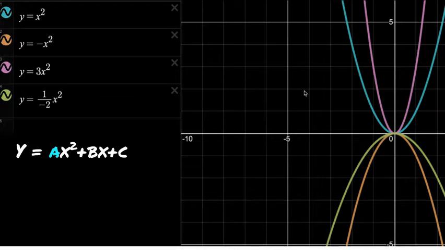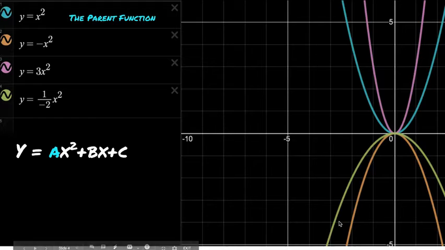So when we have a positive in front, it opens up like a smile, and negative opens down like a frown. So then in purple, what I did is made the graph positive again. So notice we're opening up like a smile, or you might think up like a cup, but it got a lot narrower. It stretched that graph out because the y's got bigger faster. When I put the -1/2 in front, again, for this line green, we're opening down like a frown, but instead of stretching it out and making it narrower, the graph got wider.